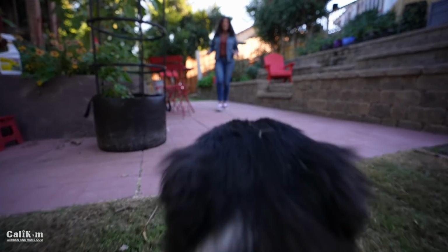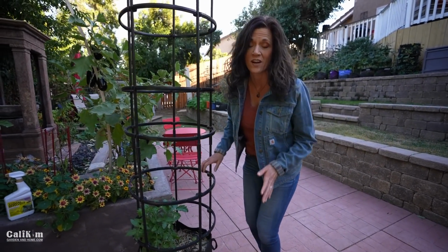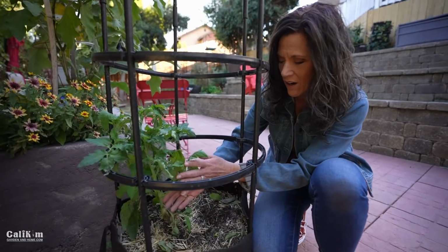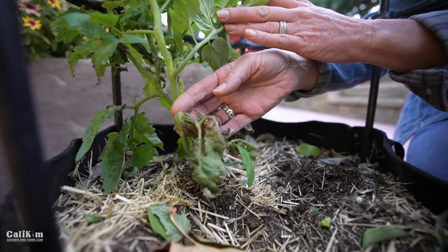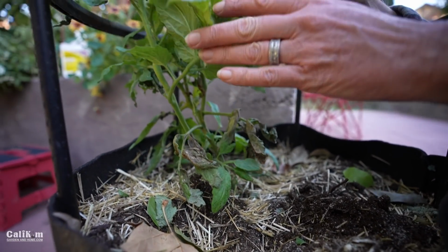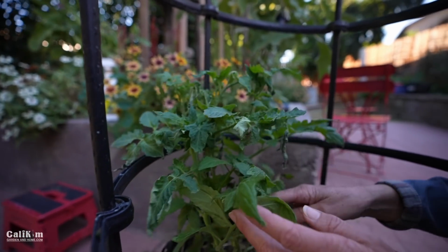Now the wind dries out the leaves so badly. This is a tomato that I'm hoping to overwinter. And you can just see here how dry the leaves are. It's pretty darn crazy. It hasn't even been that cold at night, so I don't think it's cold damage. But would you look at that? It just really, really fries the leaves here. So this should be okay though. I'm gonna trim it up and should be just fine.